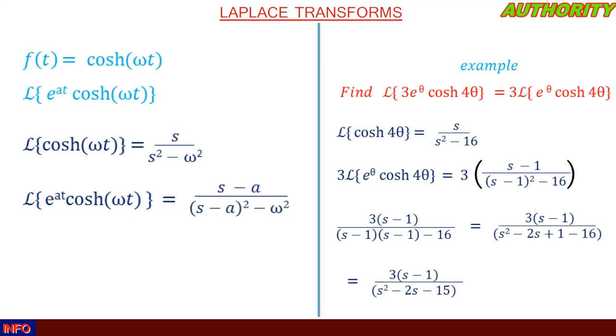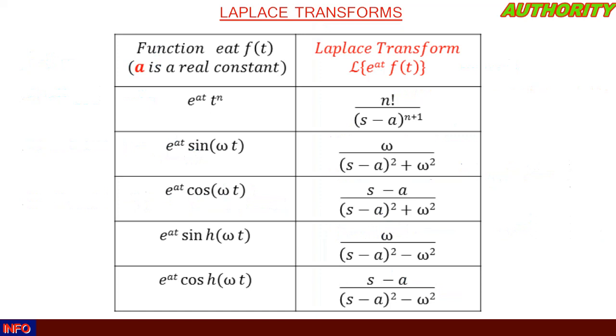All right. I've taken some forms, and I'm very sure that with this example, you can take the rest of the forms. Now, take a look at this table. I want you to prove the rest. It's very simple. The same way we did the previous ones, you can prove the rest. Look at this table. The Laplace transform of e raised to the power of at, where t is n. We proved this, right? Good. And then the second one, sine omega t. And then the third one, cos omega t. The next one, sinh omega t. And then we have cosh omega t. These are what it will give you.